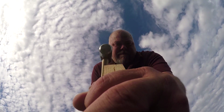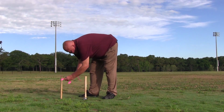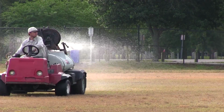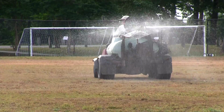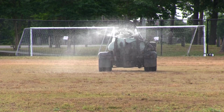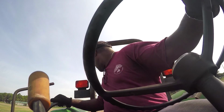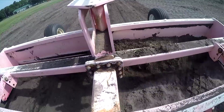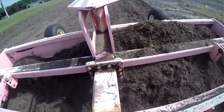We have to map out exactly the areas that we want to have done. Then our crews go in and what we call degrass those areas. They do that by killing all the grass first, because we don't want any of those excessive weeds that we're trying to get out of there to remain. So we do 2 sprayings of essentially a herbicide to kill the grass. And then we go in with machines and cut the grass off, and then we go in second after that with what we call a laser grader or a grader to give us our finished slope so that we have good drainage. And then now we're ready for the sprig or the sod.